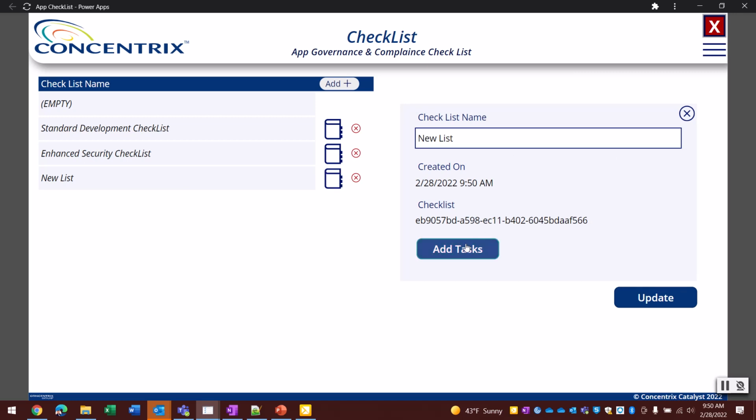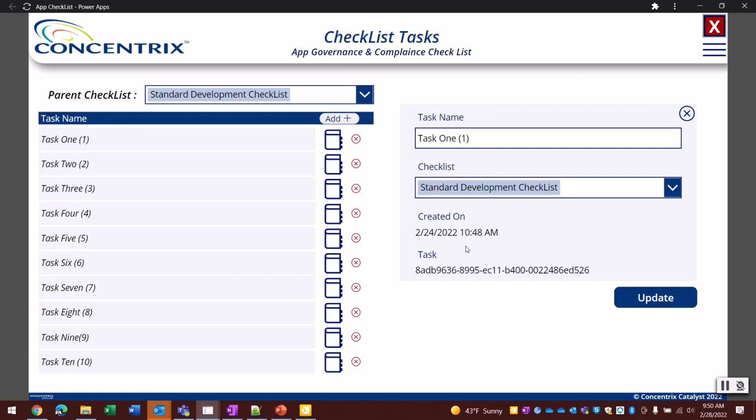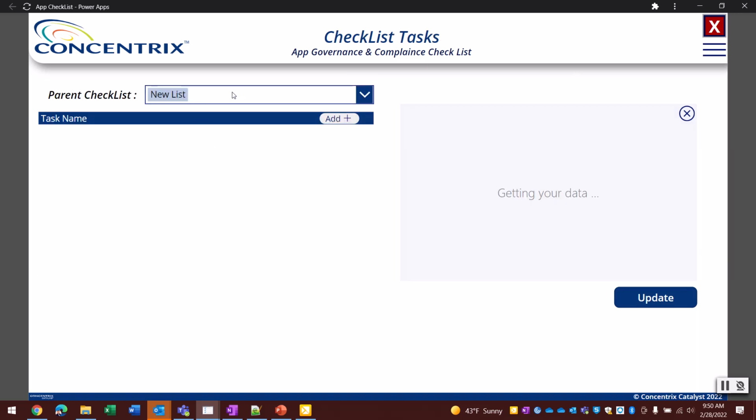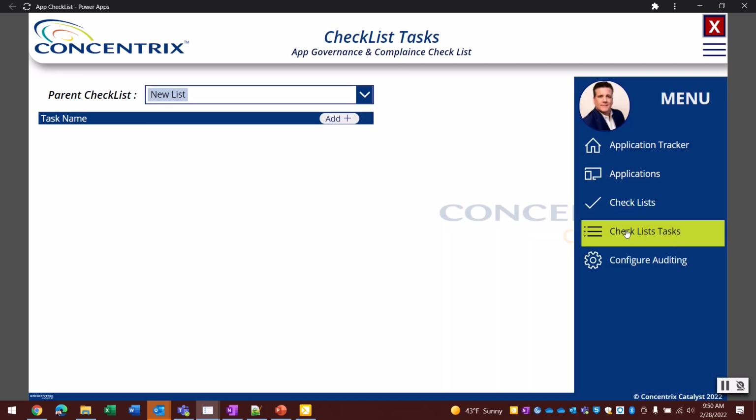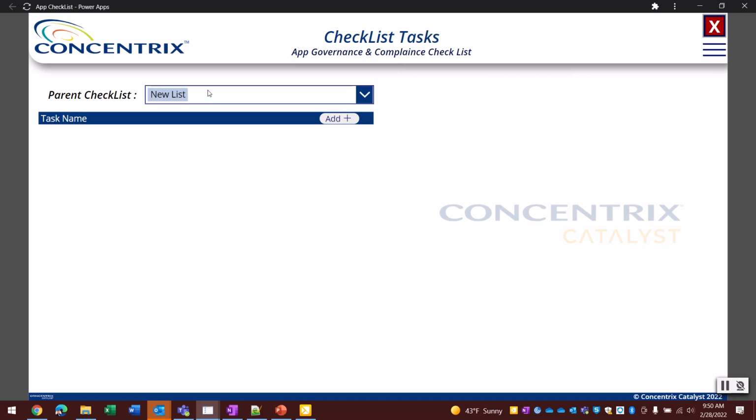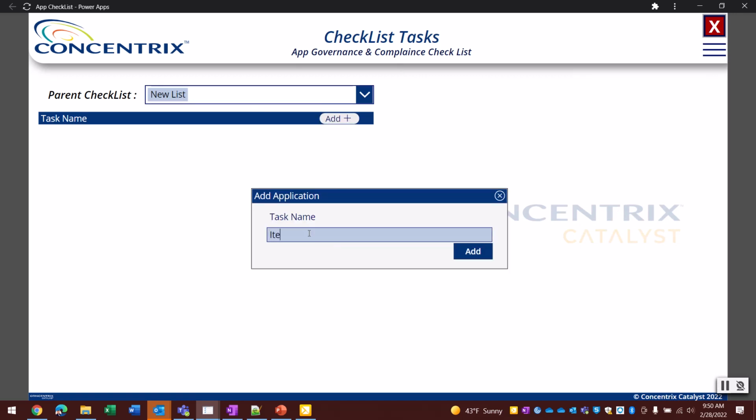And so again, adding the tasks, I use the same things because now that I have a checklist, I need to add the items. So I'll click this and it'll take me into new list, right? So it's taking me to the checklist page, again, down here, checklists, and it's automatically selected the list for me. So now all I have to do is add my items.